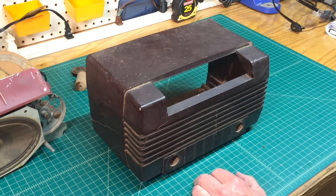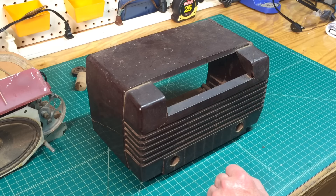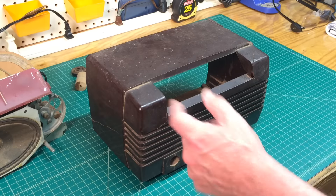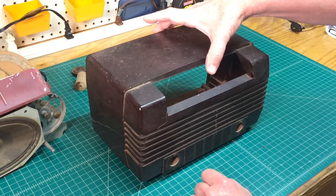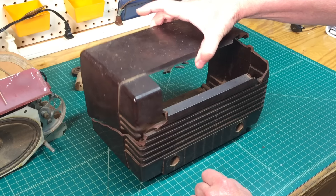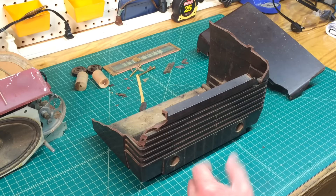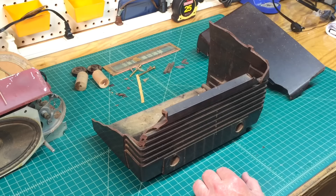The only way to really salvage this case, in my opinion — unless somebody sees the video and has alternate solutions — would be to paint the bakelite. It looks like more of a brownish-purple, maybe a maroon color. I might also be able to find a parts radio online with a decent cabinet. But we'll start with the electronic side and work on the cabinet last, just to make sure I can make this radio play again. Should be fun — and worth the effort, given the sentimental value to the family.